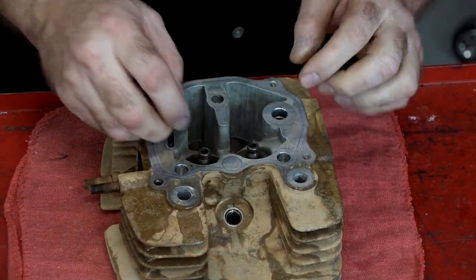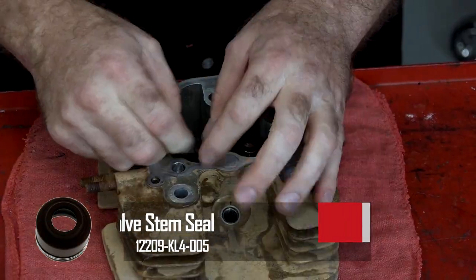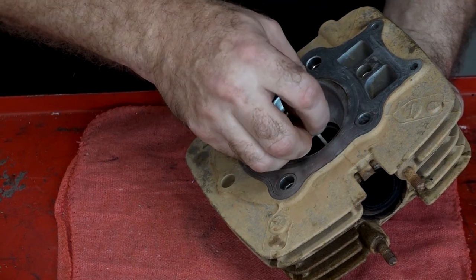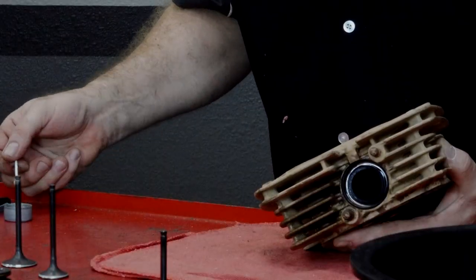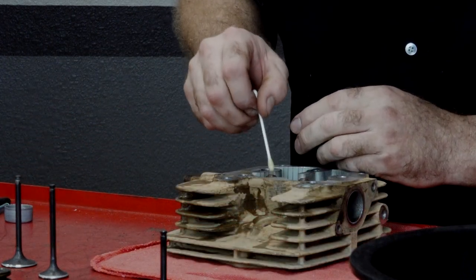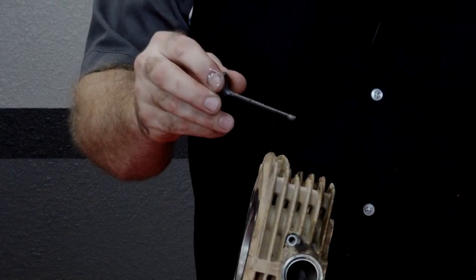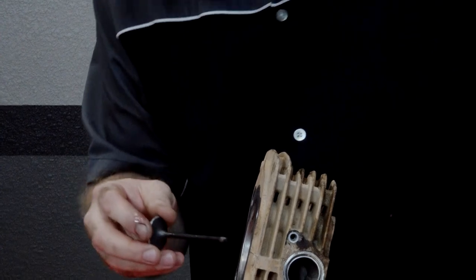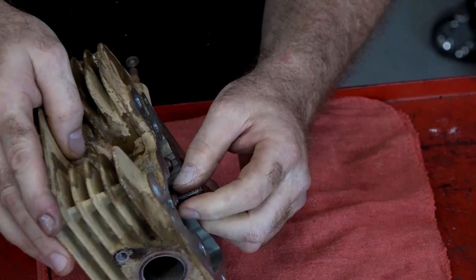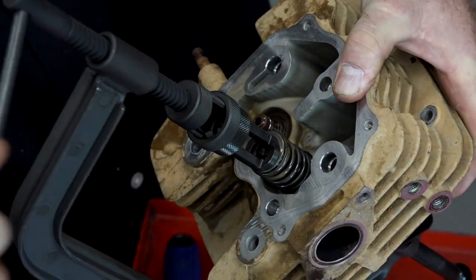Getting the seals on is pretty simple. Make sure it's clean and dry, and then you just push them on. Be careful not to push too hard — if you put your hand down too far, those springs at the end, it's easy to push those off. When I was spraying out the head with contact cleaner, I'm sure that wiped out any oil inside the guides. So get a little bit of oil on the end of a Q-tip and just run it back in there. Take a little bit at the top and put it on the end of the seal — doesn't take much, just want to get a coating on the surface. Now let's go ahead and get our valves back in there — we'll do the intake first. Take a little bit more oil, put it on the stem, pop her back in. When you're doing that, put your fingers on the end of the seal just to make sure it doesn't try to push it off the seat. Inner spring, outer spring — let's get her set back up in there.